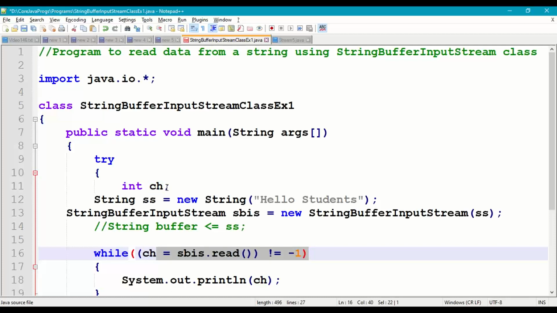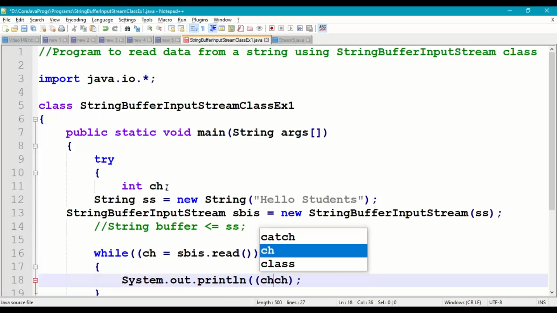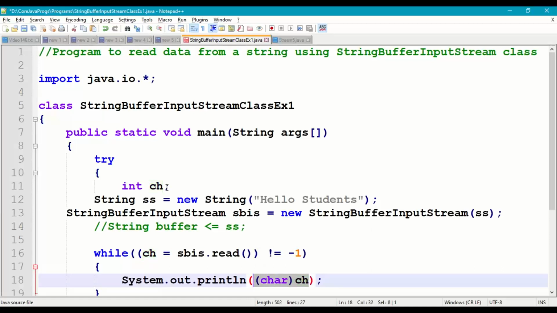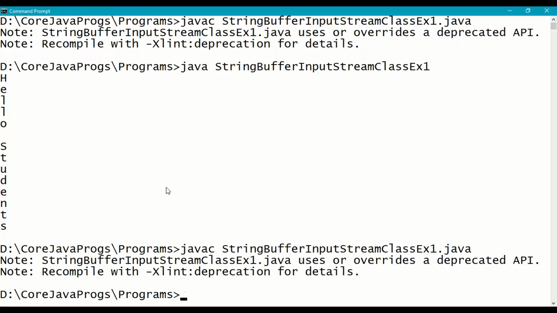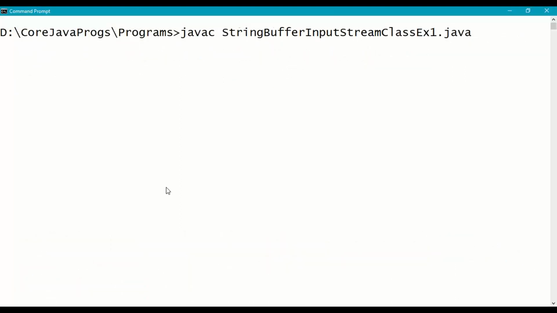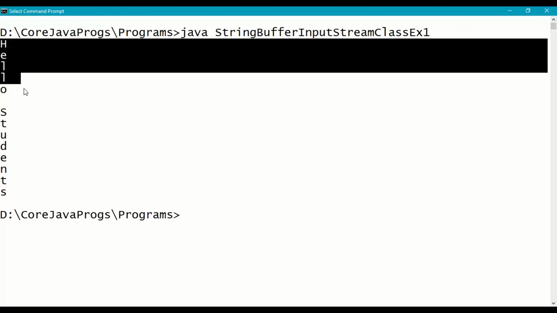So -1 indicates end of a string. And in that case, we'll print char of ch, convert that integer into a character and print that as character data. Right. So save this and then recompile the program and run it. So we'll get it as hello students.